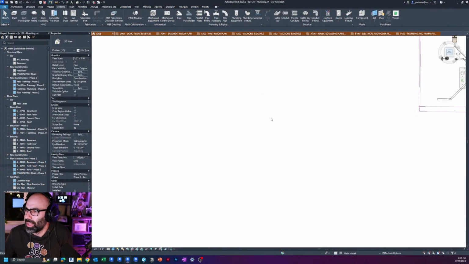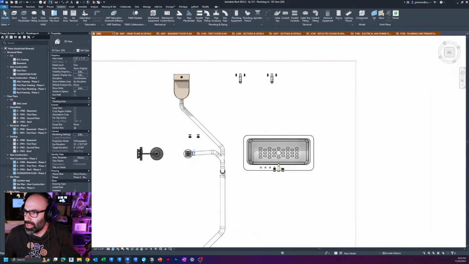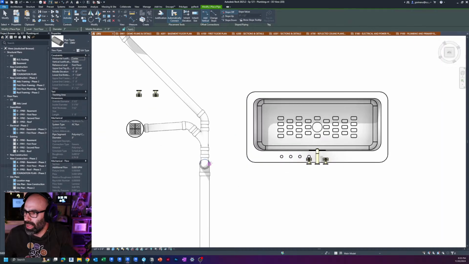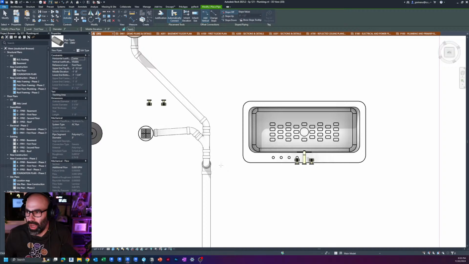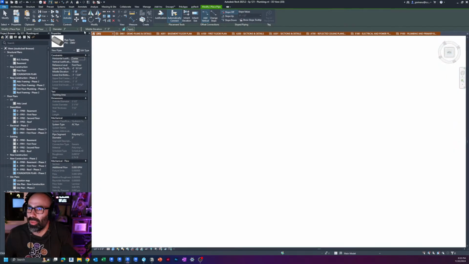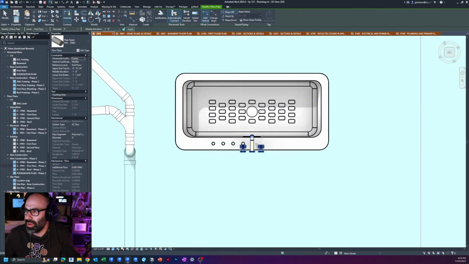And so now let's have some fun with this tub. Let's say this tub, because we've got so much going on here, is actually going to drop down and connect to the stack, down here somewhere, just to make it interesting. So we'll do a 3-inch, probably doesn't need to be a 3-inch, but that's okay. And what I'm going to want to do is make sure this thing aligns with the center of here.